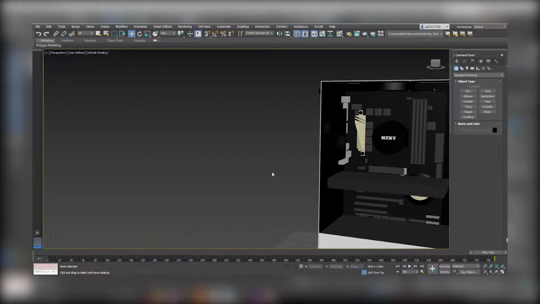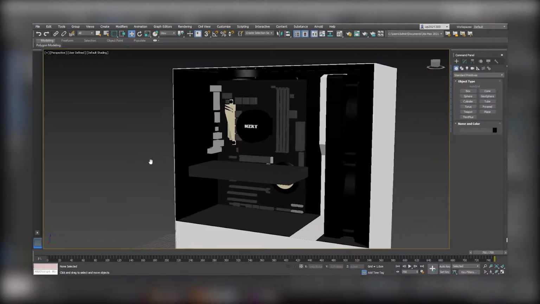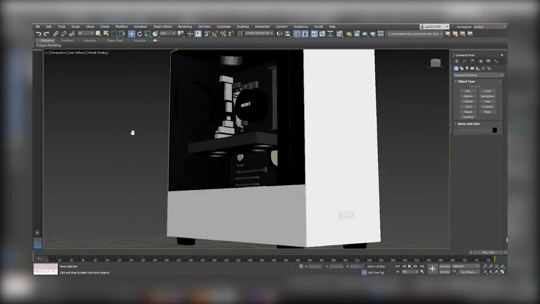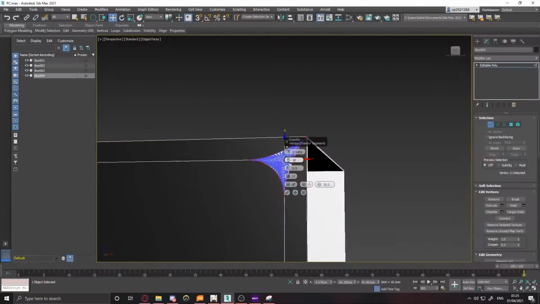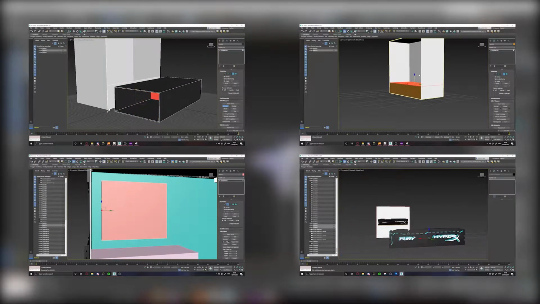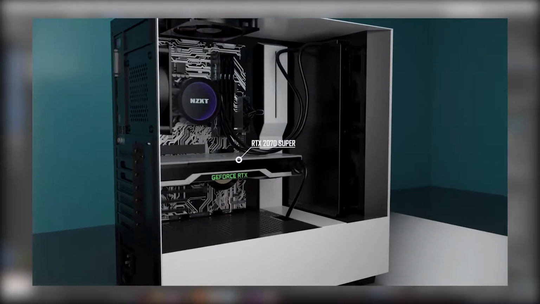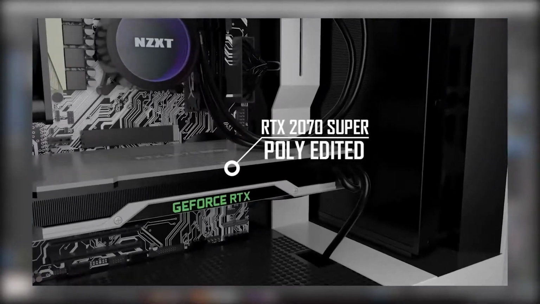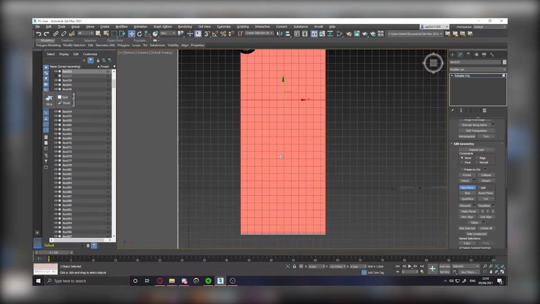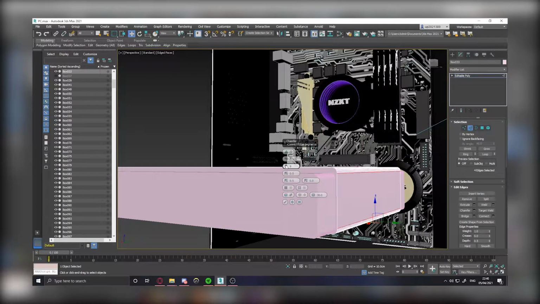I then made a basic prototype of the model to see how possible the task was and what I would need to take into consideration when making my actual artifact. I planned to use poly editing throughout the whole project, as the PC is geometric with very few curves. However, this was especially useful when creating a GPU, as it would allow me to use tools such as extrusion, plane slicing, and beveling to produce a complex structure.